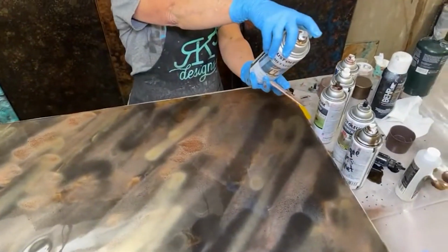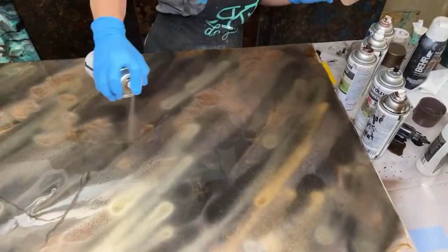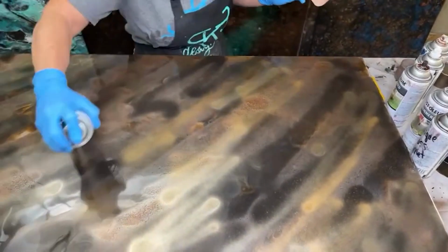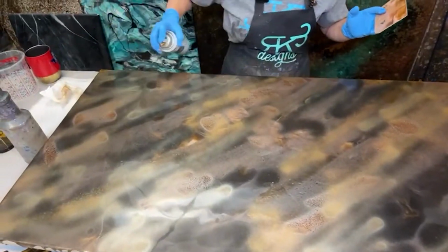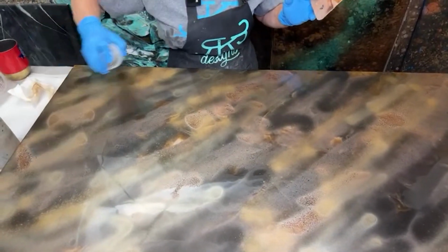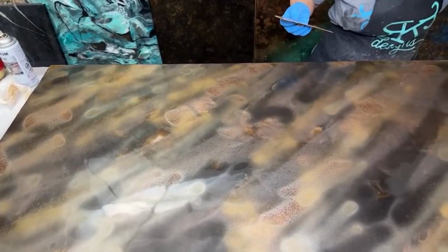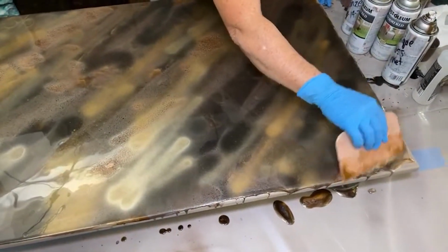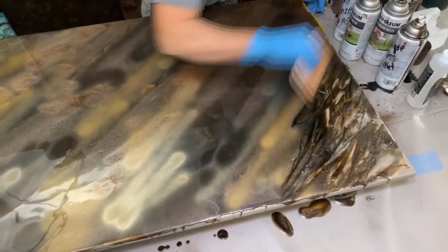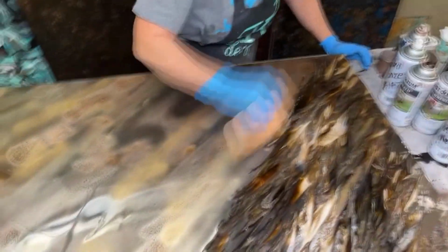All right, now we're gonna come in with the metallic champagne, and look at this. So pretty. And I like this one because it has a tendency to stay on top of the epoxy. All right, now we're gonna take a Bondo spreader, and I'm gonna do it a little different than we do with the Chambers effect, is I'm gonna kind of twist and turn. I'm kind of dragging it a little bit so that I'm bringing those mica powders and that brown that was underneath kind of to the surface.